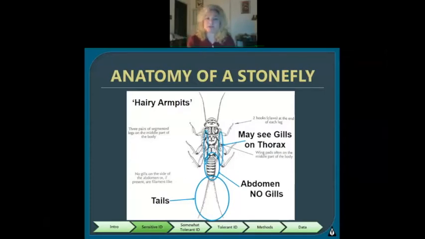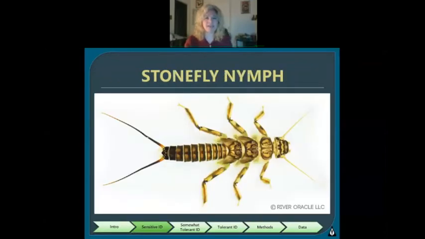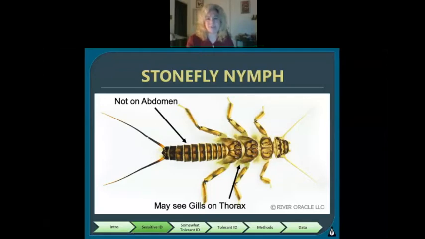And for me, I know I have a stonefly immediately when I see 2 tails on each end of the organism. So they have those really long antennae, typically, and also those 2 long tails. So you're looking at 2 points on each end of the body, but no gills along the sides of the abdomen. And they can be quite colorful and decorated. So this is your typical golden type stonefly, and you can really see here those little hairy armpits, those gills right along the edge of the thorax where those legs are attached, but not on the abdomen.